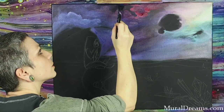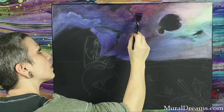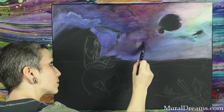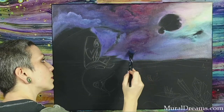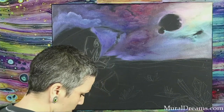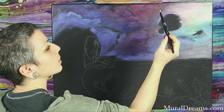I'm gonna wanna have more yellow. I wanna have a few of these slivers of darkness. This is really easy, guys. You just kind of mix paint together on the canvas and just let it go. And at the end, you can't go wrong with pretty colors. Getting some more of that scarlet red. A little bit of white right on the edge of my brush.